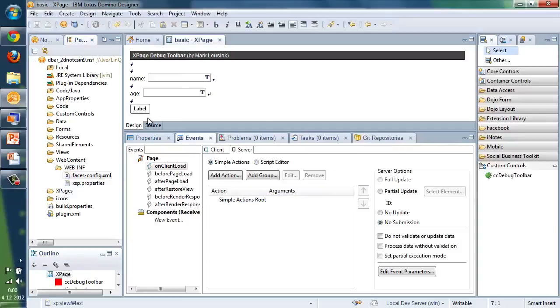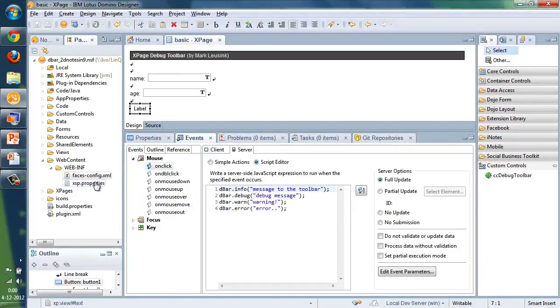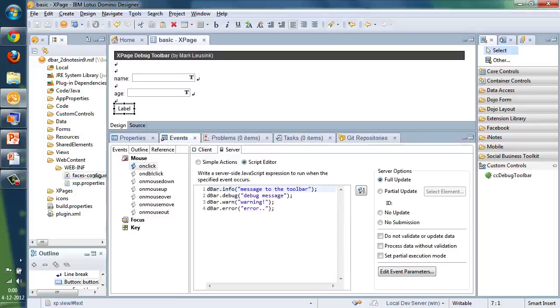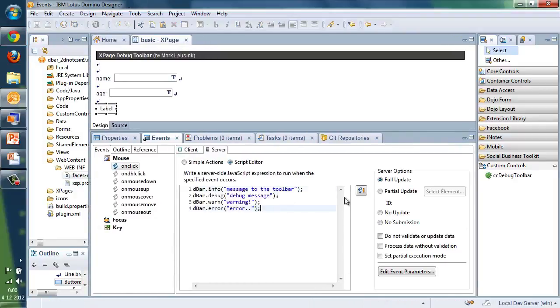Okay. What's also pretty useful about the messages part of the toolbar is that it doesn't only allow strings of messages to be written to the toolbar, but it can also write error messages to the toolbar.